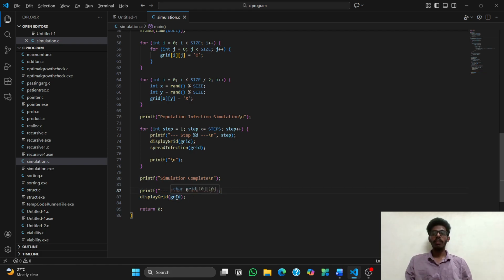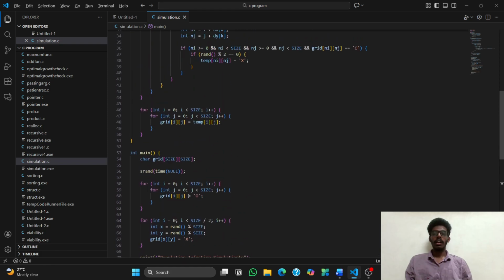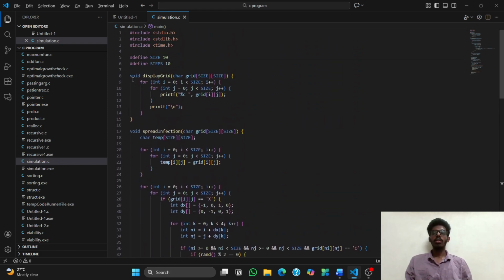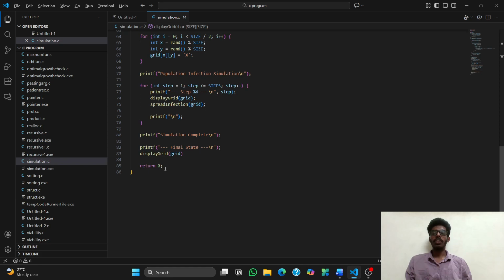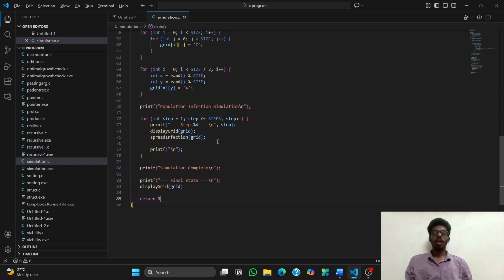After that, display grid will be called, and this is a function call, so we are moving into the function. This code enters the function again. So here void display grid will be executed. As we have already seen, a nested for loop will be executed, and then the grid of i of j will be printed, and then the loop terminates. After the loop, return 0 will be used to terminate the function, and then the code will be executed.